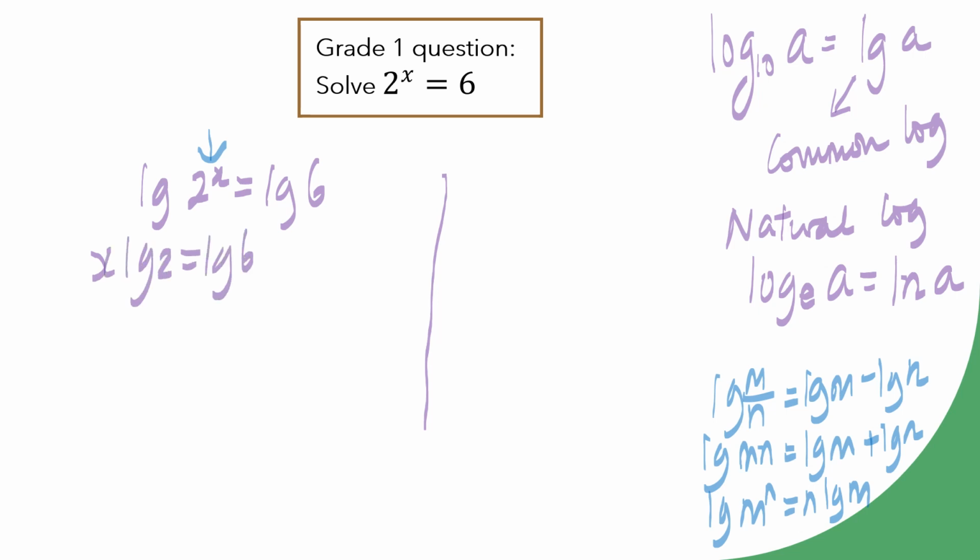And in this case, then you can find your x already. x will be just log 6 divided by log 2. And you can just use a calculator. So log 6. On your calculator, you won't see lg. You will still see log, but log means lg. So that will be log 6 divided by log 2.